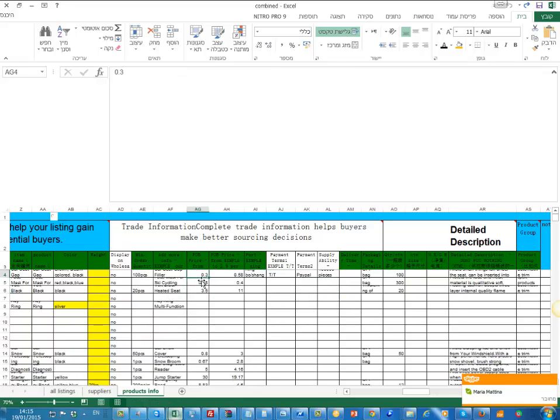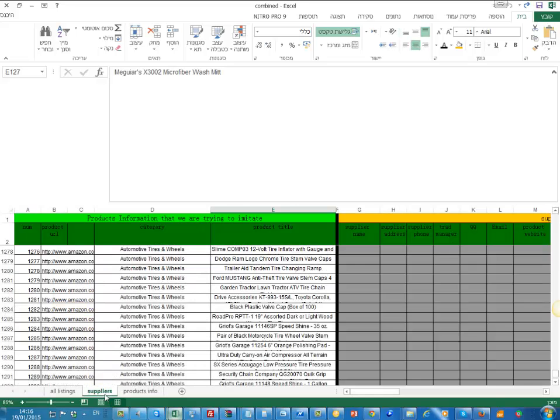So for price from, okay, we have the prices, you see. So basically what I'm advising you to do with the prices is to go to the supplier part here and look for the same product.